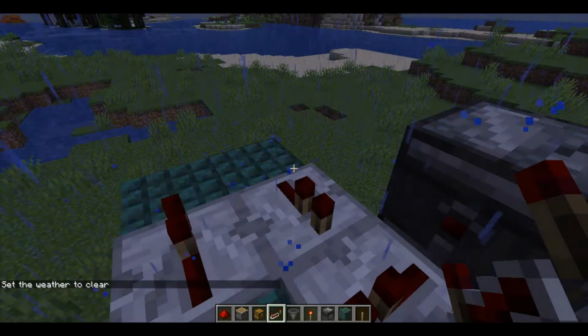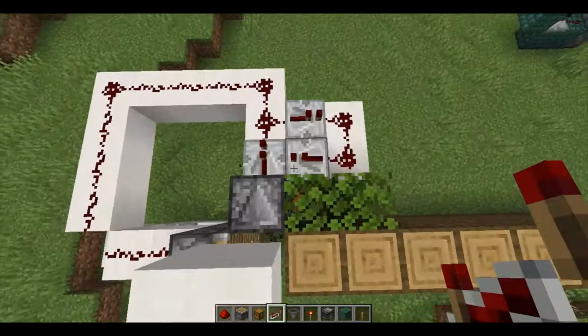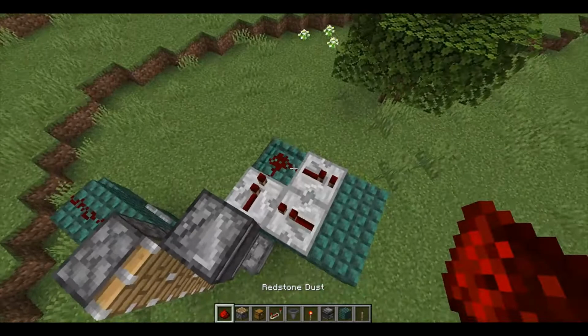and there we go. And then add your redstone dust, first let me double check, because that's important. We need to double check, and I am right. So, add a redstone dust. So, boom.